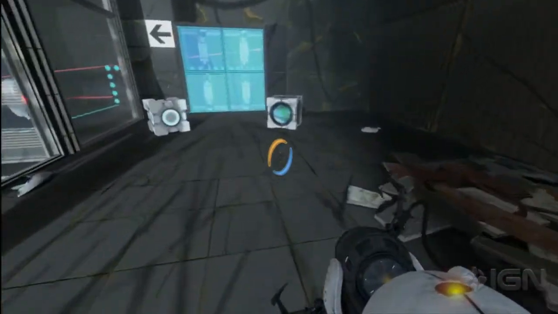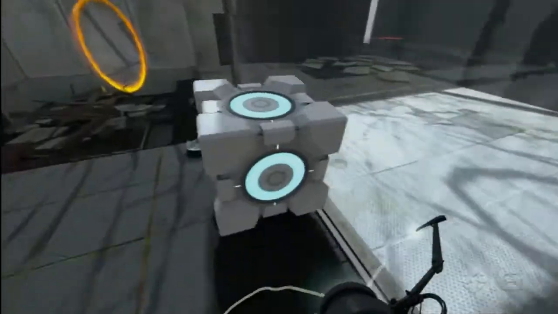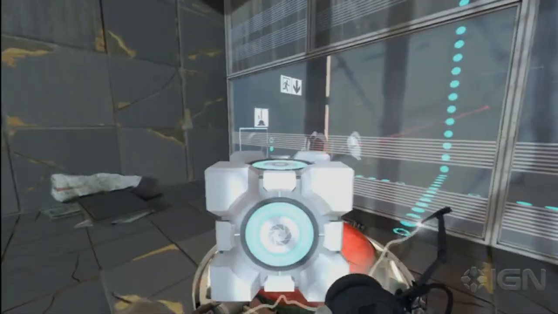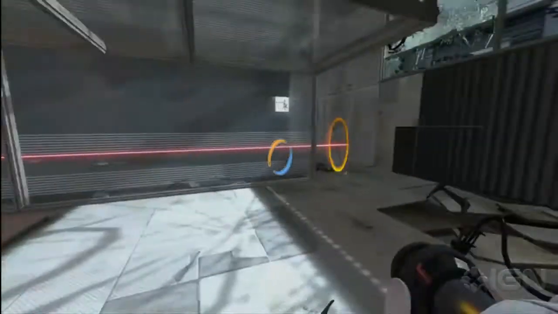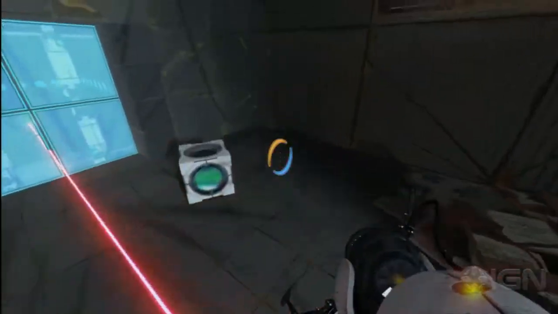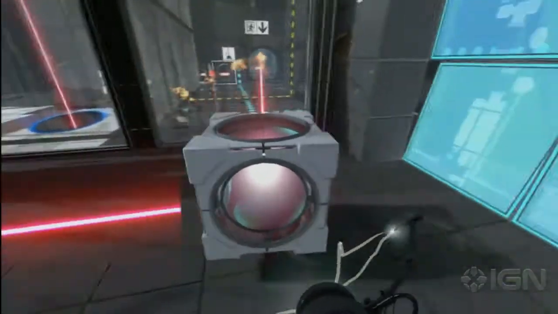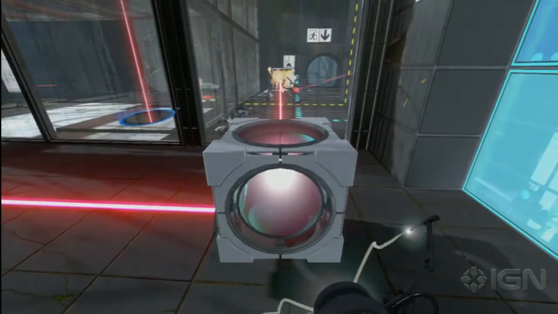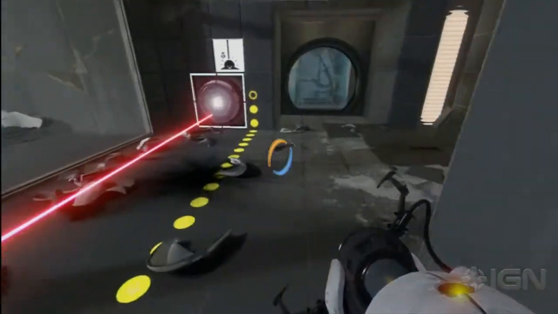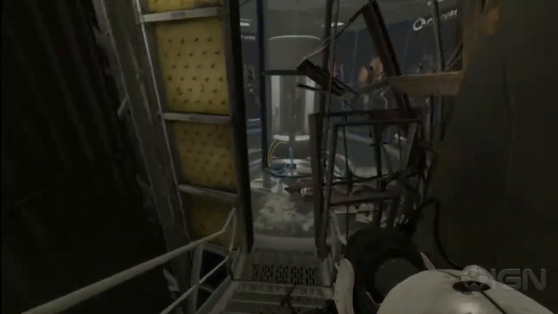There's two cubes over here. You can leave one of them for now. Grab that one. Take it over to the pad, and this will keep the laser running. So with the turrets out of the way, you can leave your beam on the trigger there and exit the room.